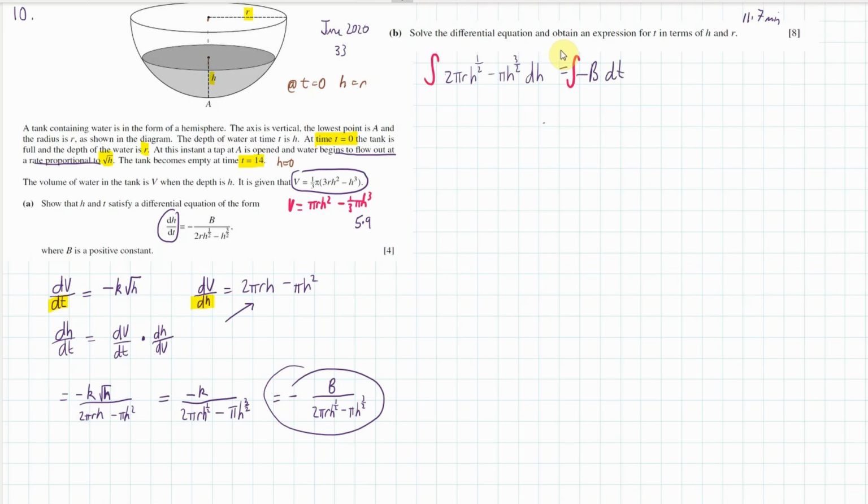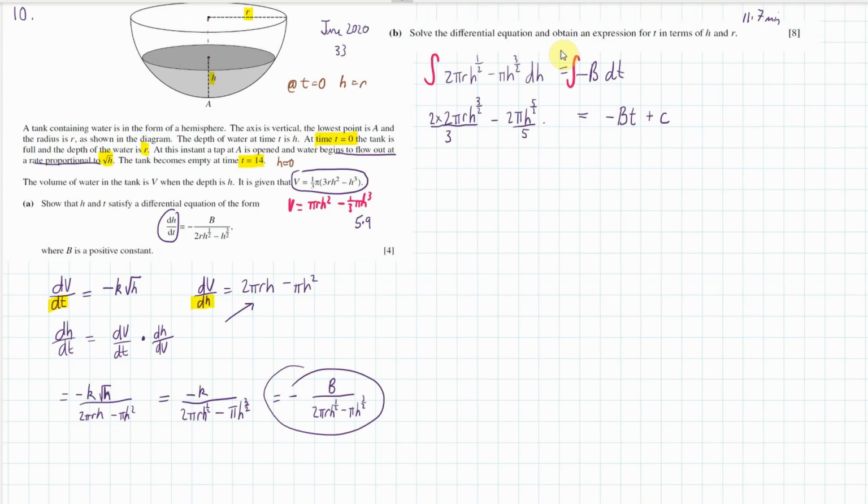Now, what does this get us? Nice and easy. On the right hand side, we'll get bt plus c. Now, on this left hand side, it's a little bit more complex. We'll have the 2 pi r. Remember, the radius is a constant in this situation, so we're just working with this h. We're going to raise its power, so it becomes 3 over 2, and then we're going to divide by 3 over 2, which is the same as timesing by 2 over 3. That's the first term. The second term will raise the power, so this will become to the power of 5 over 2. Then we're going to divide by 5 over 2, so this should end up being the same as 2 over 5.